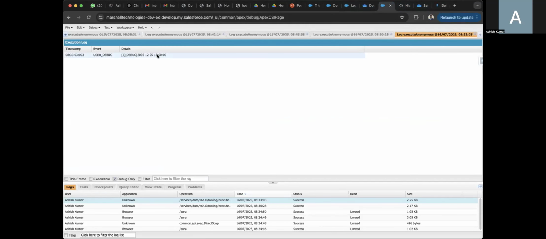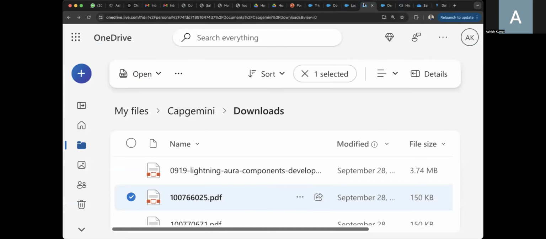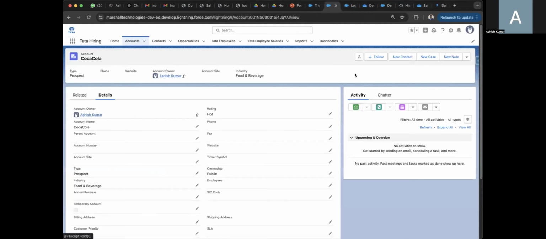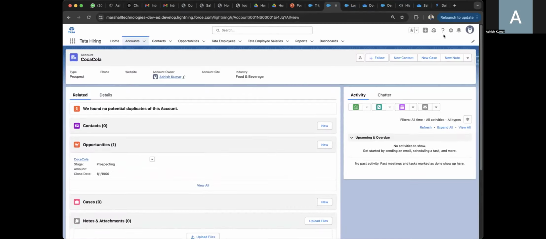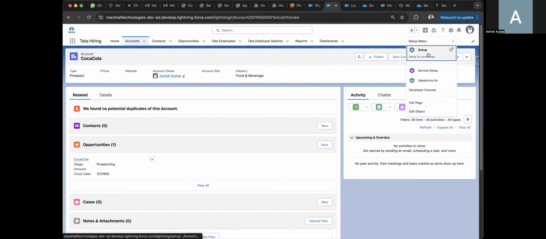Because in this particular case the system will only show the time in GMT format. That's what it is telling. Our country, in the org, we have set our country locale.